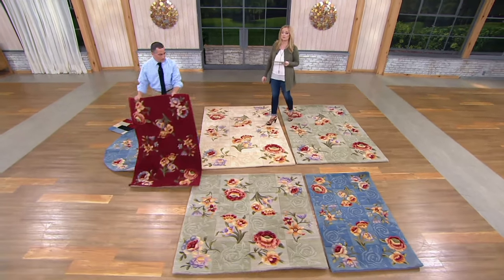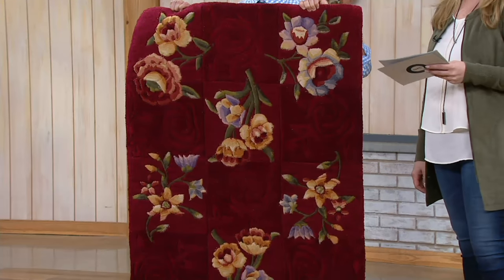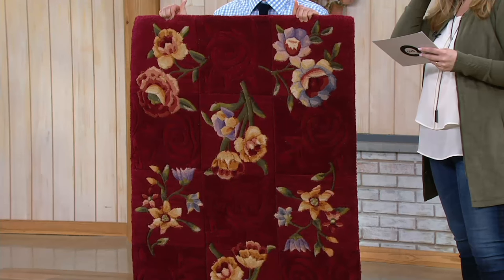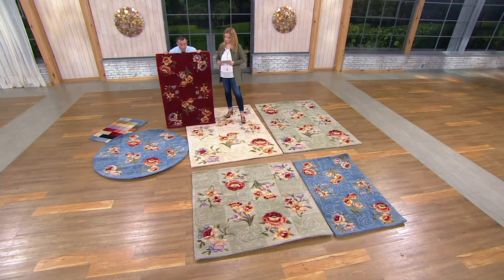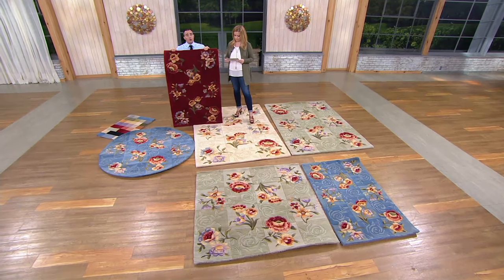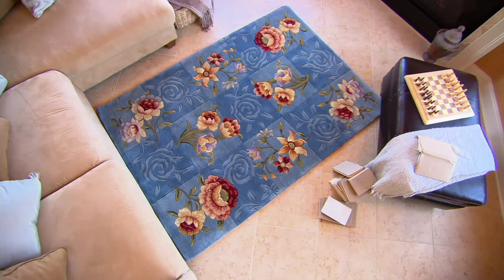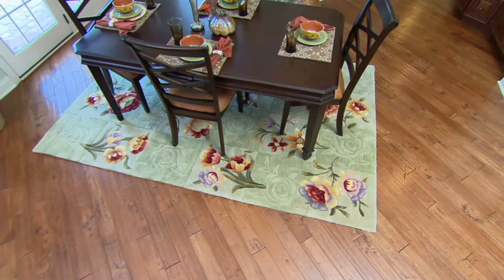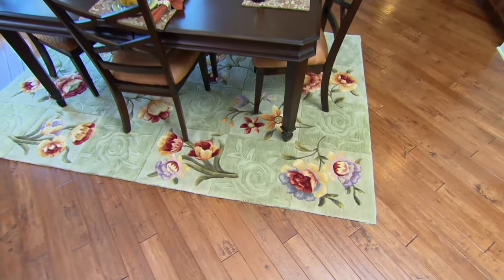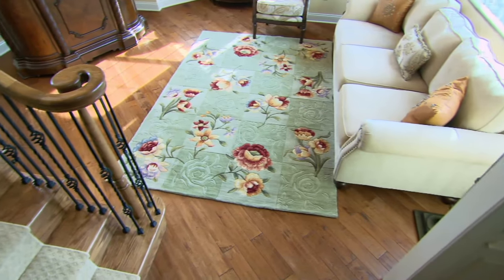Also, last but certainly not least, this is our so-called accent rug. This is 3 feet by 4'9". I often say, think about the guest bathroom, but honestly, this might be too big for some guest bathrooms. This is an oversized accent rug. This would be great for a foyer, right at the front door, because it's wool, it's going to take the abuse of the door scraping it and people's shoes and all. It's a perfect size for that front entryway. That one is three easy payments of $20.67. Customer top rated, no reorder, so enjoy the clearance price while you have it.